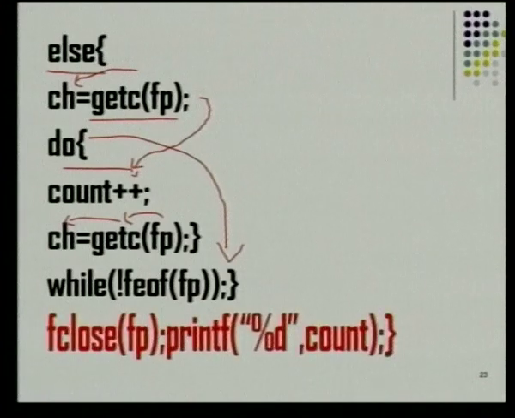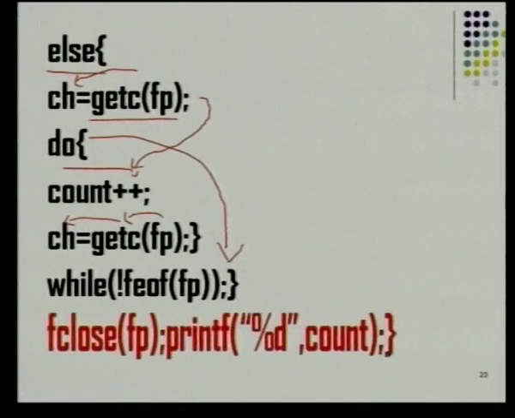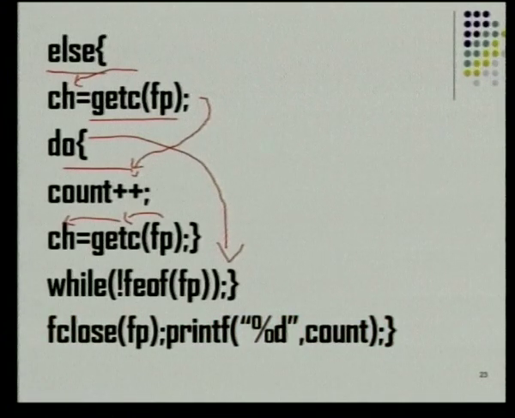So, finally you close the file fp. Here you have only one file, you are just reading it, counting the characters, and displaying the count on the output screen using a simple printf statement. So, this is how characters can be read or written. Characters can be copied from text files in binary mode.